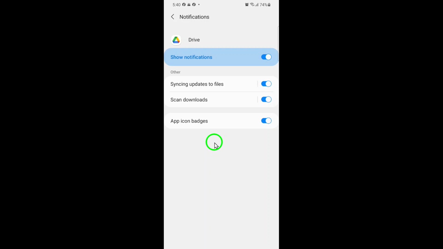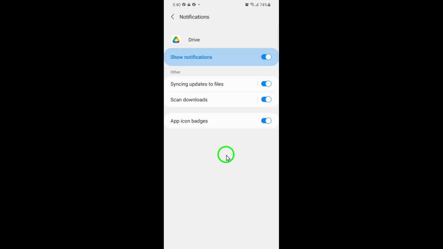Take your time to scroll through your available sounds. Select the one that feels right for you and confirm your choice. Once that's done, you've successfully customized the notification sound for Google Drive requests. From now on, each time someone asks for access, you'll hear your selected tone and immediately know what's going on.